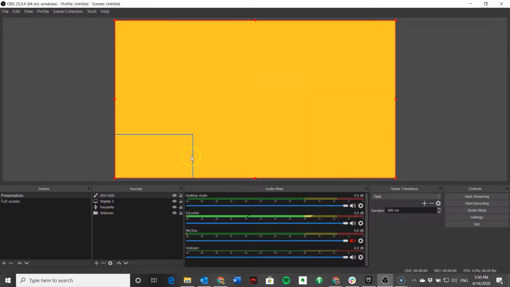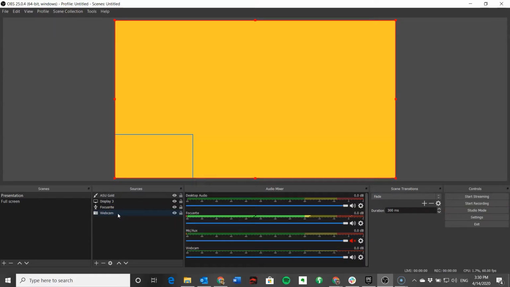We have our ASU Gold, but we've got a little problem. It's covering everything up, and we want it in the background. If you'll notice, in sources, this is the order by which things are seen on the screen. Whatever's on top of the list is what's on top. As we go down, underneath there's our display, and there's our webcam. It's not really imperative where your microphone goes, so that can be anywhere.